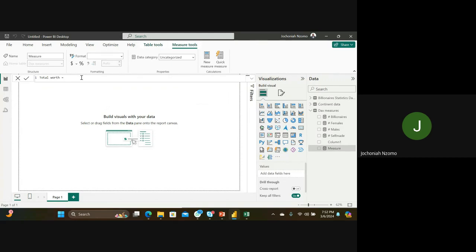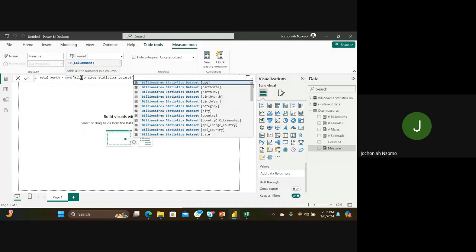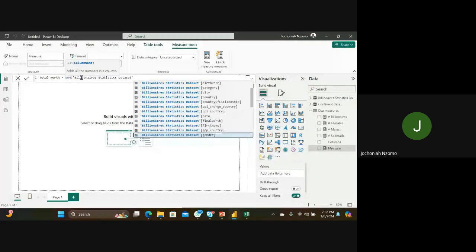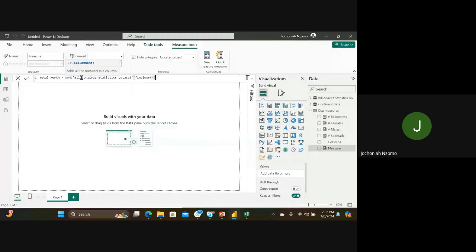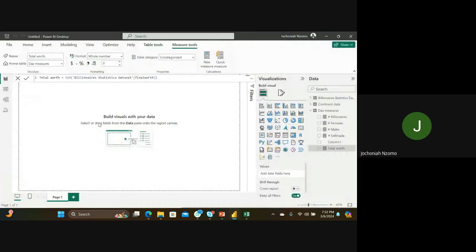We are basically going to just sum the, we look at this, then we look for final worth. So I think we are okay, and can start visualizing our data.